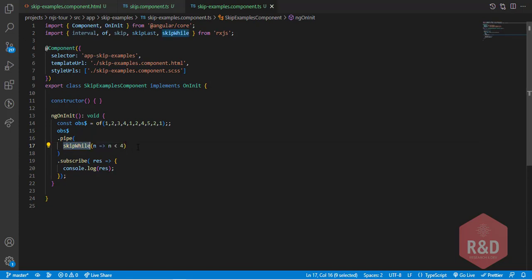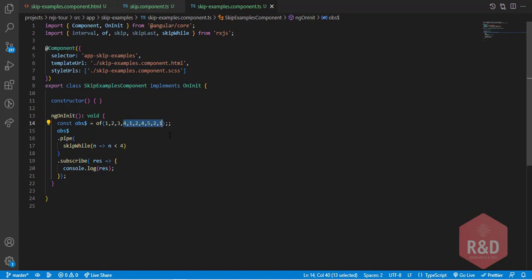Now let's move on to the skipWhile operator. This skipWhile operator's purpose is that it emits values once the condition fails. What we are doing here is iterating the items from the emitting observable. The first one will come, so it is true. 2 will come, it is true. 3 will come, it is true. 4 will come, it is false. So here the condition is invalid, and in this case our output would be from 4 onward.